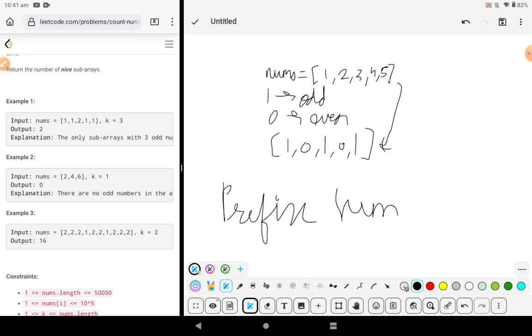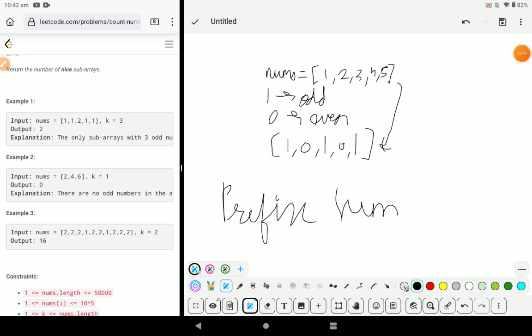Then we'll be counting the subarrays with exactly k odd numbers. So we will use a hash map or dictionary here to store the counts of prefix sums. This helps us determine the number of subarrays that end at a particular index and contain exactly k odd numbers.